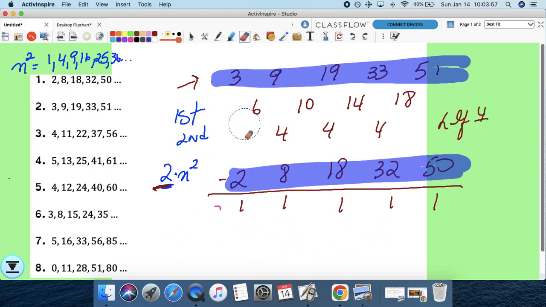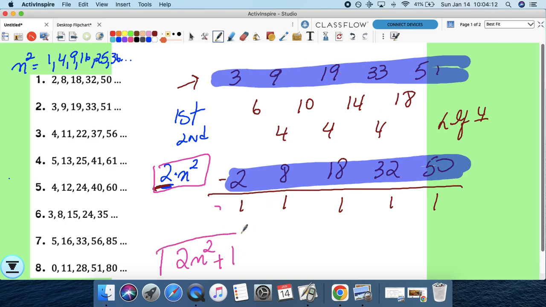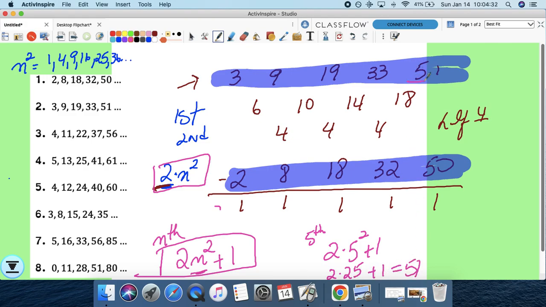Basically what this is telling you is that 3, 9, 19, 33, 51 is a sequence that is a 2n squared sequence. But what do we have to do to a 2n squared sequence to get 3, 9, 19, 33, 51? We have to add plus 1. So again, that's our nth term, and that's just confirmed. So if I asked you for the fifth term, you would go 2 times 5 to the second power, right? I'm replacing the n as 5, and then plus 1. Well, 5 to the second power is 25, times 2 is 50, and then plus 1, look at that. That gives me 51, which is the 5th term.